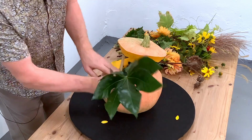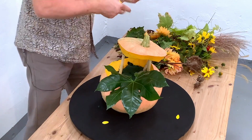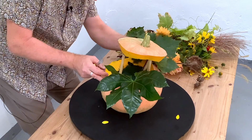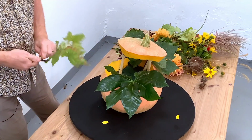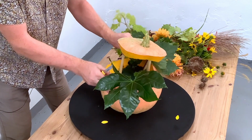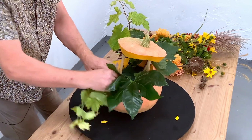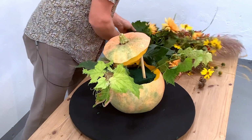When I think of a pumpkin arrangement, I think of it being quite messy and quite open and wild. So we'll go with that. This is one of the grape leaves. Just a few pieces of greenery first is a good way to start. So we're starting to build in our design.